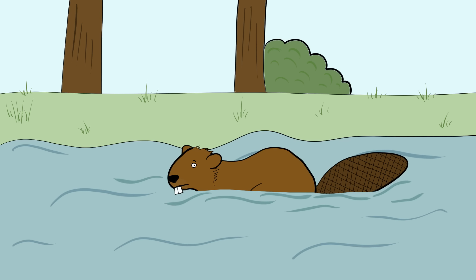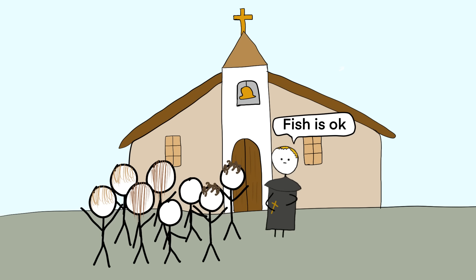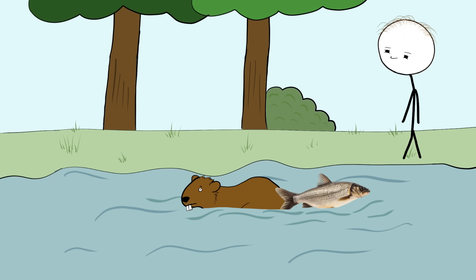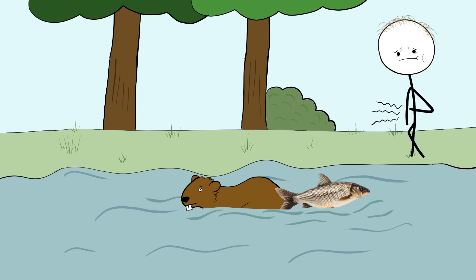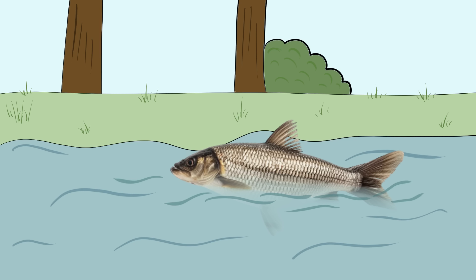Number 6: Beavers. Back then, people were pretty much fasting most of the year — a whole lot of growling stomachs. The church tried to cut everyone some slack, saying you can't eat meat during fasting periods, but fish is okay. So people started stretching this fish idea to the max. They looked at a beaver swimming around and thought, that tail kind of looks like a fish if you squint. So they decided beaver tails were also okay during fasting — because if it spends enough time underwater and sort of looks like a fish, then it must be a fish. Peasants chowed down on beaver tails as a cheap alternative to actual fish during Lent.